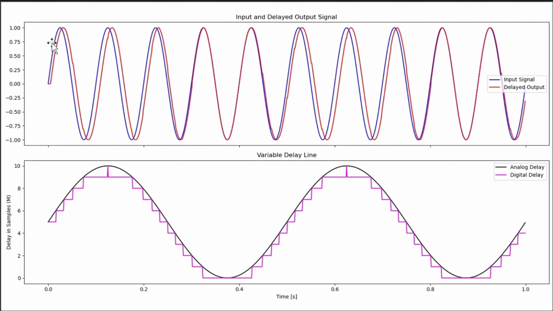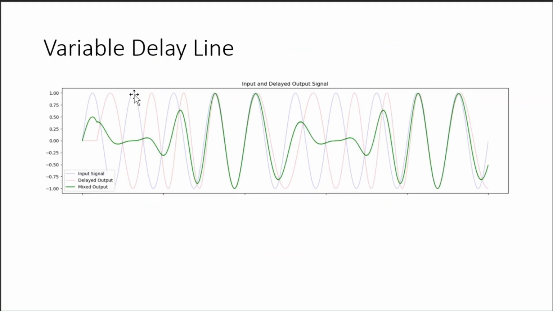Now once we have a phase shifted output, we mix both the input and output signals in some proportion, and what it gives rise to is this green wave. So here you see, because of phase opposition between the input and output, which is in the background, the phases are getting cancelled, and the net output is that here the signal loses its amplitude. And wherever the input and output phases are not highly shifted, or they are matching, the output is increasing in amplitude. So at some places the amplitude is attenuated, and in some places it rises up. And this is what a phase modulated mixed signal is.